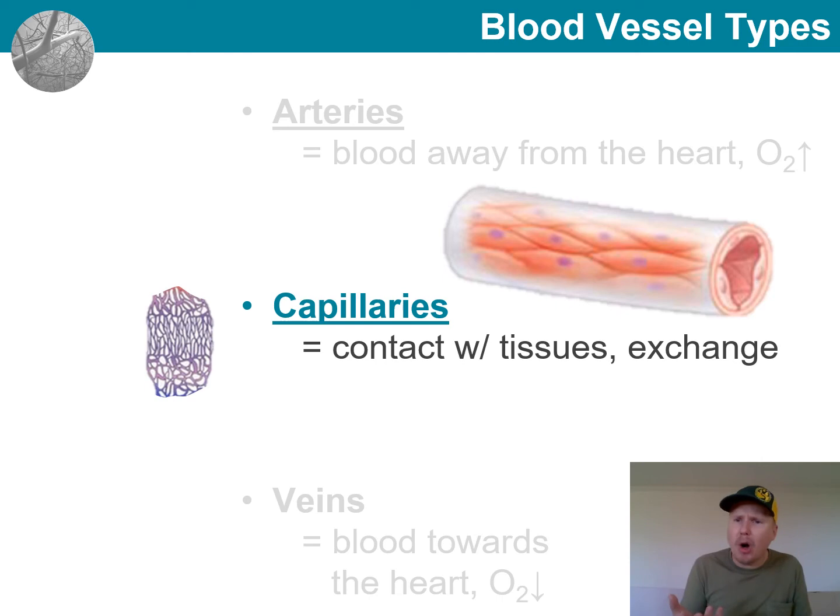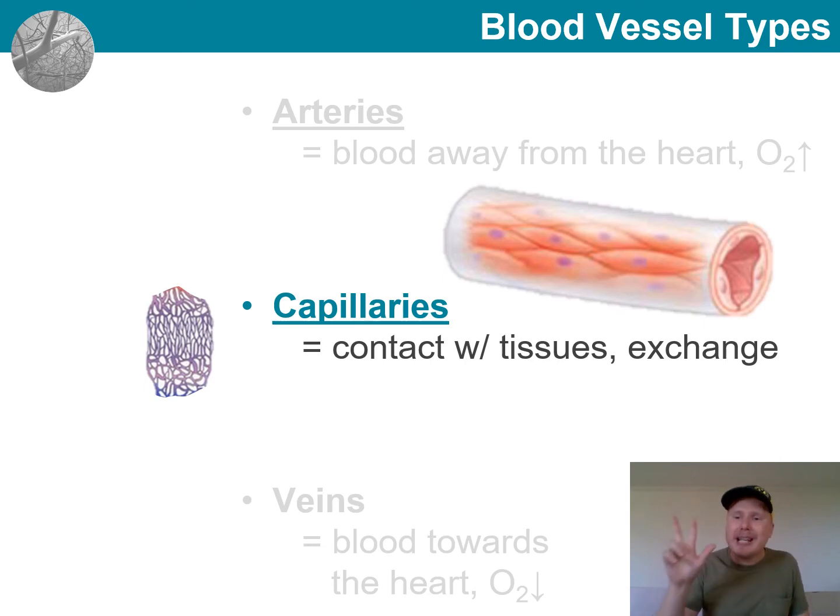It is interesting to note, where in the body can we find capillaries? What do you think? Well, the answer is pretty much everywhere. We find these in nearly all parts of the body, with the exception of the eye and cartilage. And their function is to allow gases, nutrients, waste products, hormones, and so on to be exchanged. So they are all about the passage of small materials and fluids across the walls.